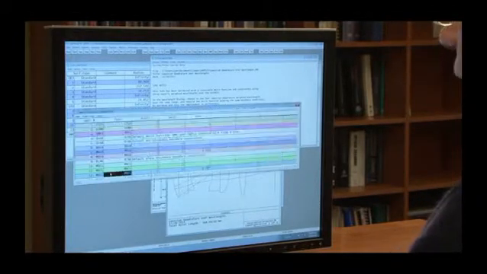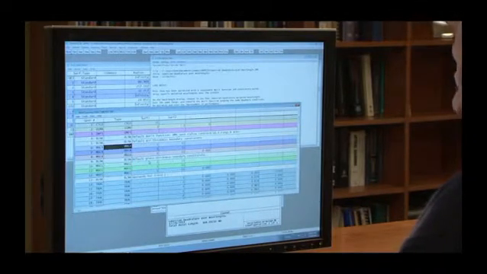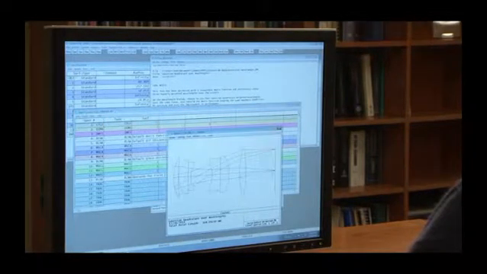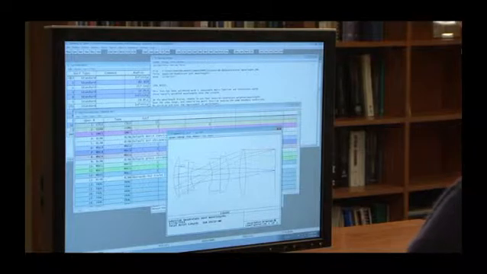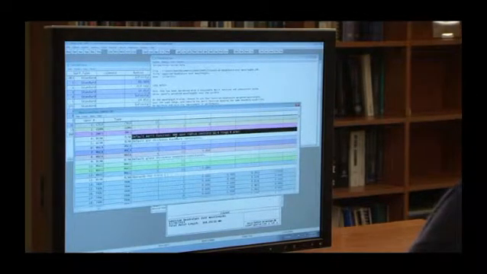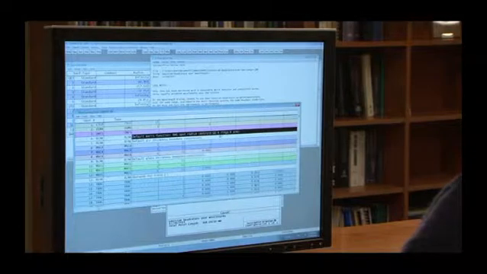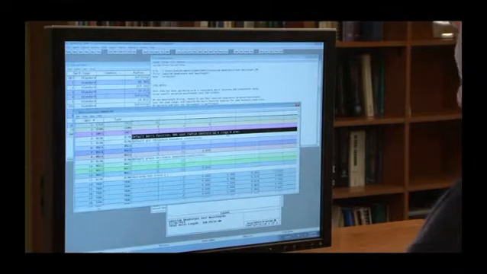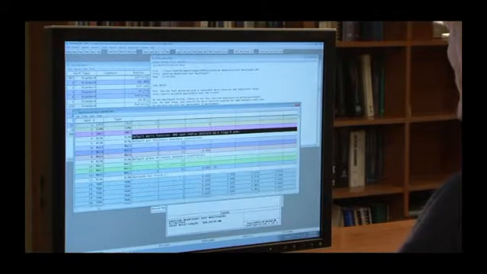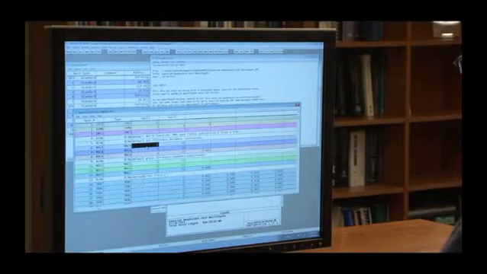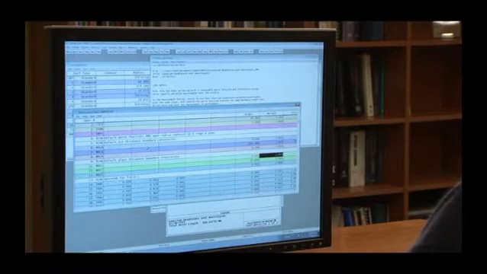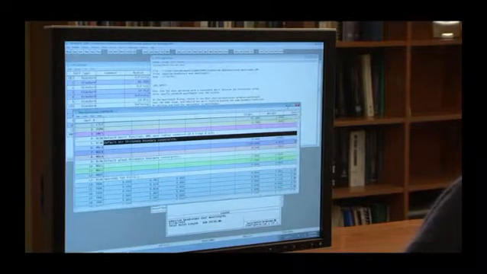I've optimized it already using the traditional methods. No surprises here at all. I have a center thickness greater than operand to provide control over this back focal distance here. I have a distortion maximum operand to control the distortion. Then I simply have a default RMS spot size merit function using four rings and six arms. Because it's using four rings, this gives me control of all aberrations up to R to the seventh, so I can control higher order spherical if I want, or at least if it's present.